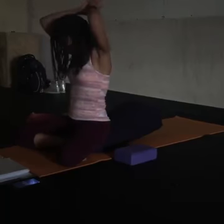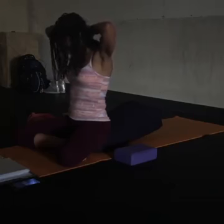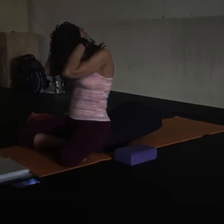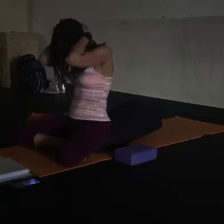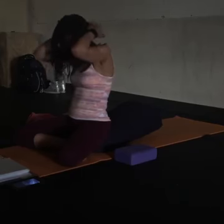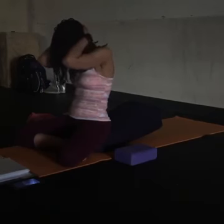Now we're going to interlace the fingers behind your head and bring about the middle of your hand, so the middle finger, to the base of your skull. Point your elbows down towards the floor and just let the weight of your hands be a gentle pressure. Don't add any extra pressure by pulling, just the weight of your hands and your arms.